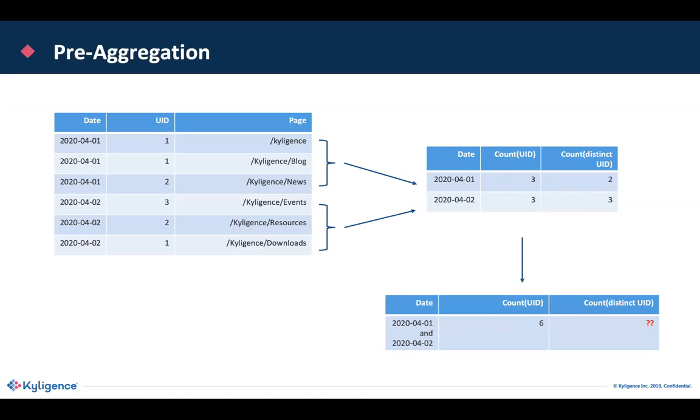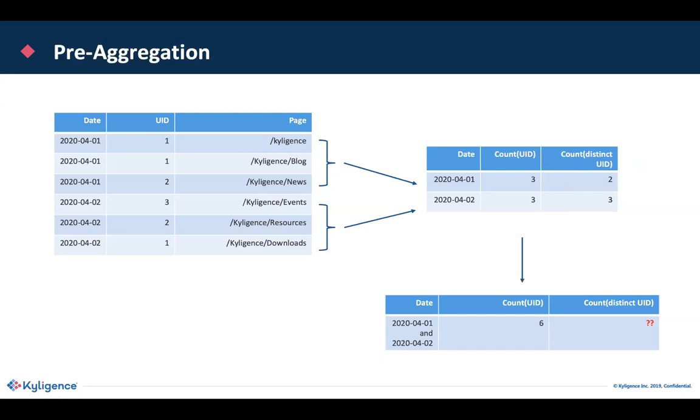Let's think about this again. The reason why distinct count cannot be accumulated is that the distinct count result here is just a number. It does not contain any information that can be used to do a calculation again. If we can store some information in the intermediate tables, and then we can use this information for the second round of aggregation, that means we can make distinct count pre-aggregatable.